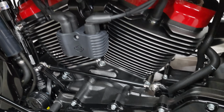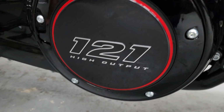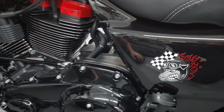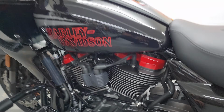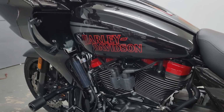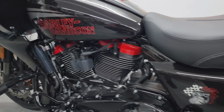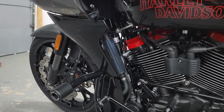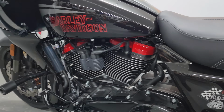So that's called twin cooled? Twin liquid cooled, liquid and oil cooled? Correct, yes. And this high output version now with the stage 1 kit is 128 rear wheel horsepower. That's close to superbike horsepower in a touring bike, which is pretty awesome. Pretty killer. An American made touring bike, which is a new high watermark, I believe, for Harley-Davidson. They really did it good with this, with the performance rear suspension and the inverted forks, and it's a fantastic machine right out of the box.